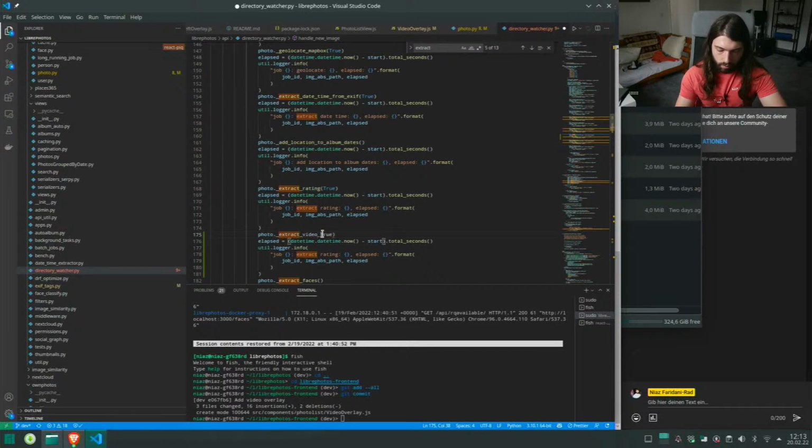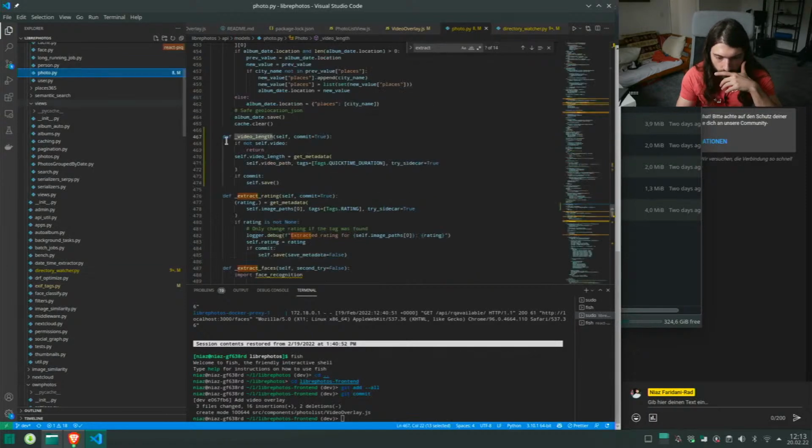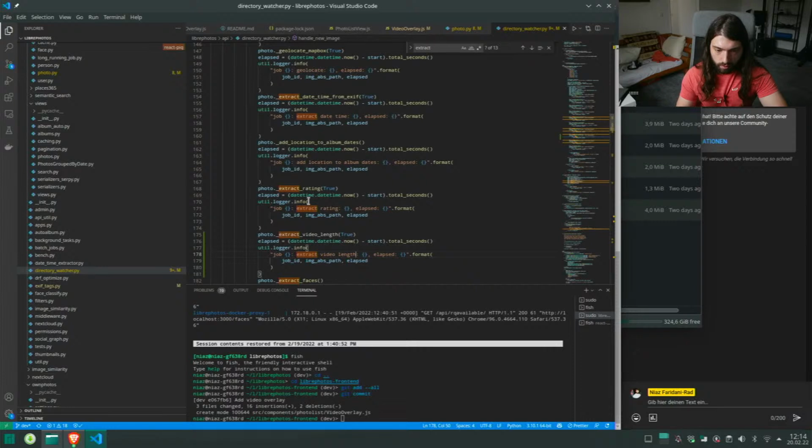Video length. Okay, EXIF text photo. Okay, extract video length. Yes. Let's pick this again. Save. Put this here. Awesome.